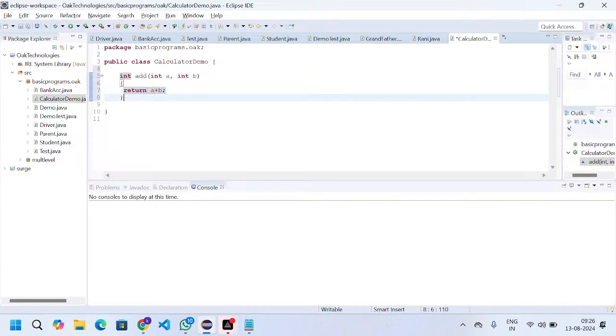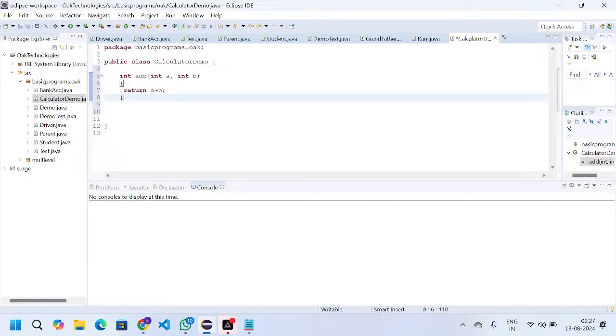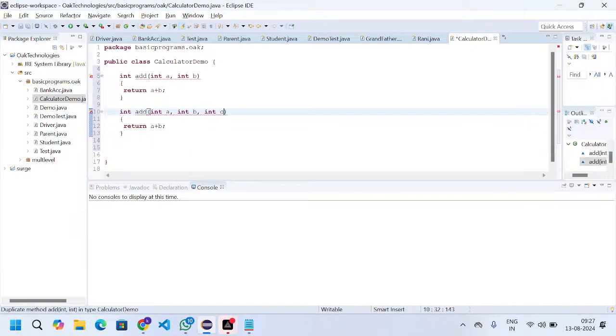Okay, similarly, so this is the two parameters, right? And the same method signature I am taking, and then I am passing three parameters. I'm copying this one, and here I will pass c, and return a plus c.